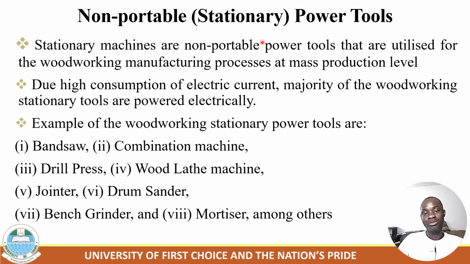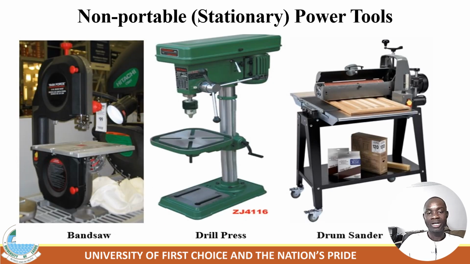And also non-portable power tools are referred to as stationary power tools. They are non-portable power tools that are utilized for woodworking manufacturing processes at mass production level. Due to high consumption of electric current, the majority of woodworking stationary tools are powered electrically. Examples of woodworking stationary power tools are bandsaw, combination machine, drill press, wood lathe machine, jointer, drum sander, bench grinder, mortiser, among others.